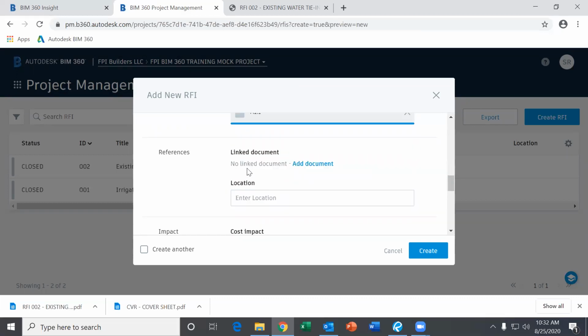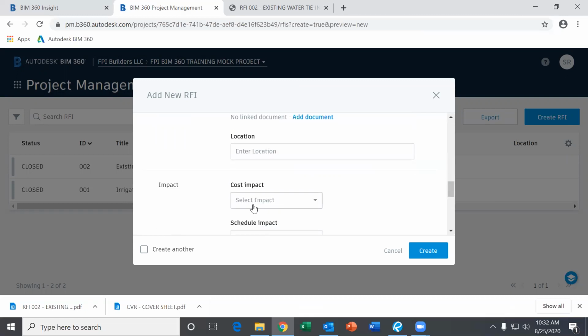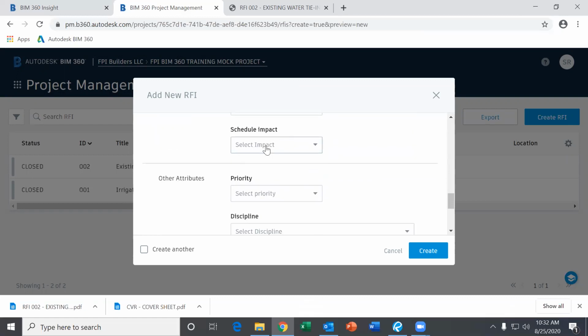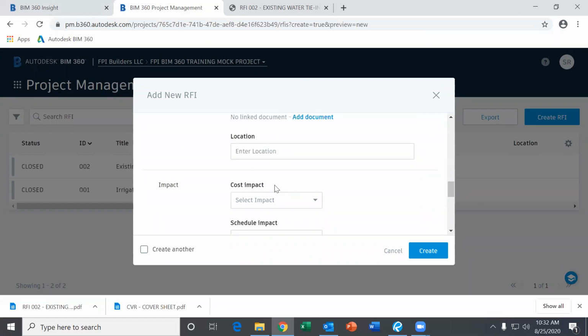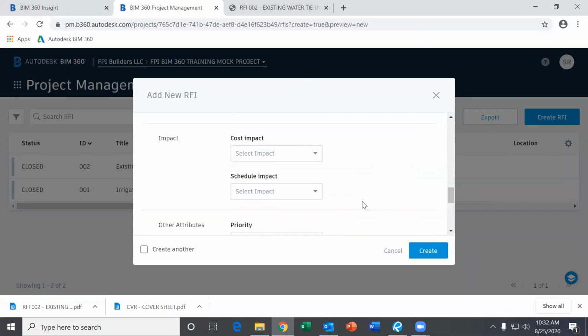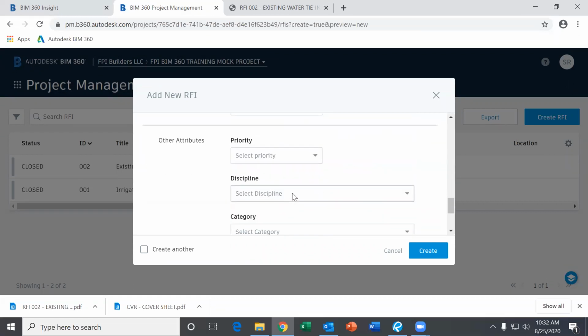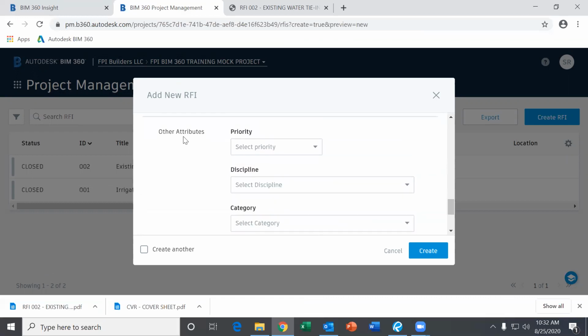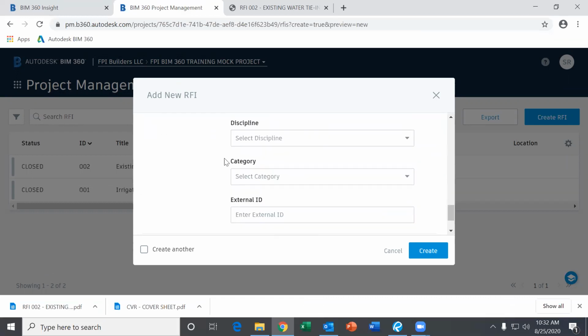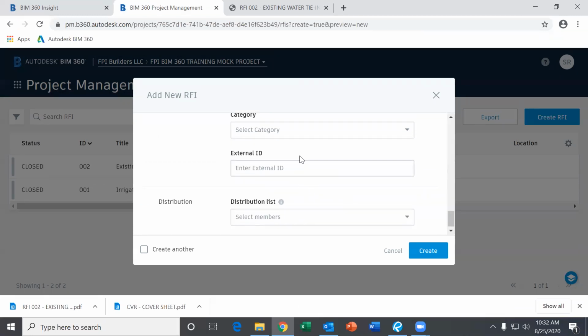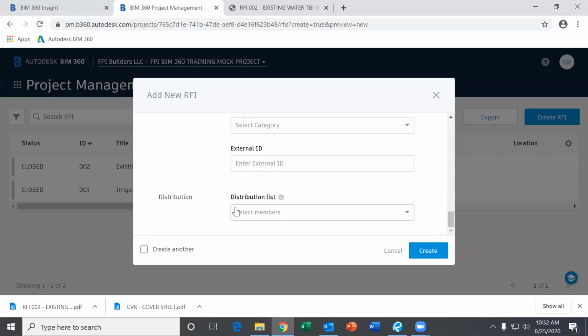You do not need to worry about linked documents or location, cost impact, or schedule impact. We will fill out this information as we are reviewing it at the GC level. You don't have to worry about the priority, discipline, category, or external ID. We'll also fill out that information.